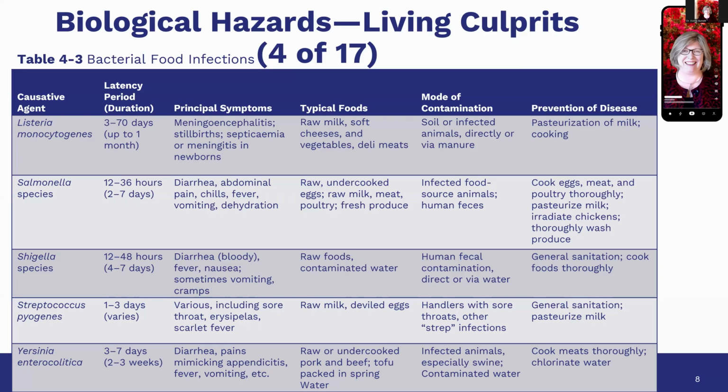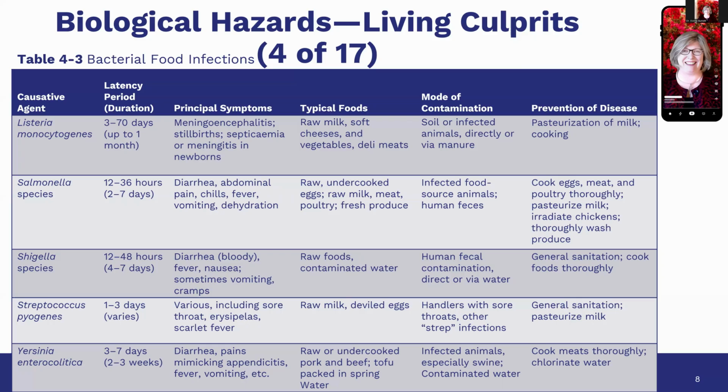Now, I just pointed out one here, but I want you to look down the columns. You'll see the latency period is pretty similar, except maybe that last one could be up to 7 days. Listeria could be up to 70 days, which you would never remember what you ate at that point. The symptoms, most of them are pretty similar with diarrhea, fever, vomiting, nausea, cramps, except the first one is going to have more severe symptoms of perhaps meningitis in newborns. You might even see stillbirths because of this, septicemia. That would be considered obviously a severe risk.